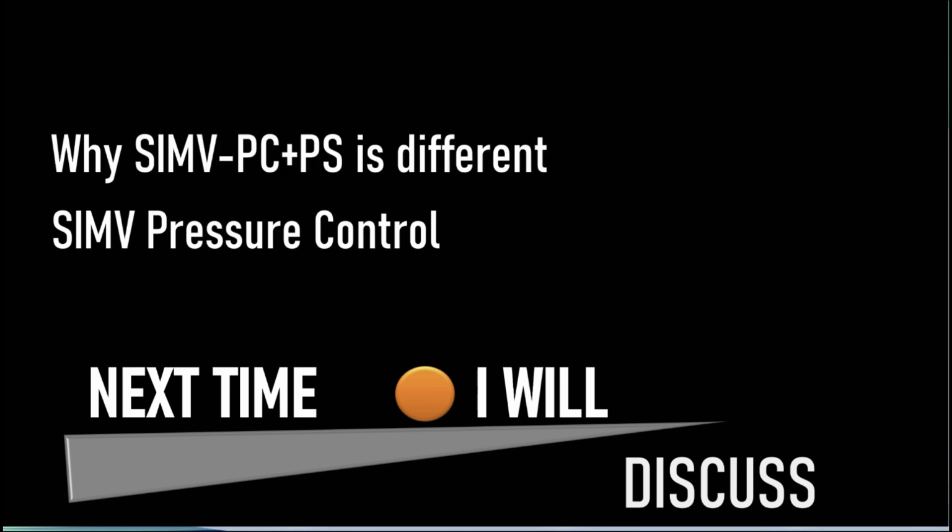Next time, we'll move on to another mode of pressure control ventilation, and that is synchronized intermittent mandatory ventilation pressure control. And I'll explain how to set up this mode of ventilation, why it's a bit different from volume control SIMV, and why you may or may not decide to use this particular mode of ventilation.